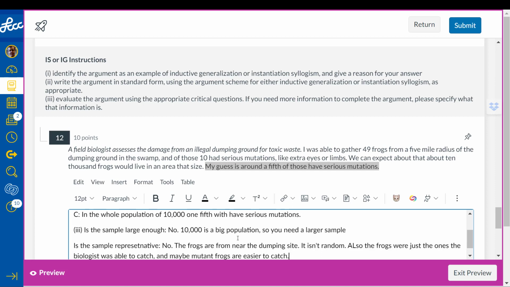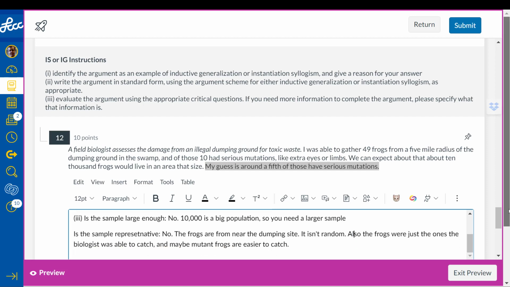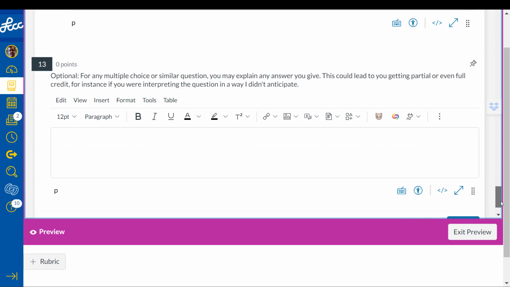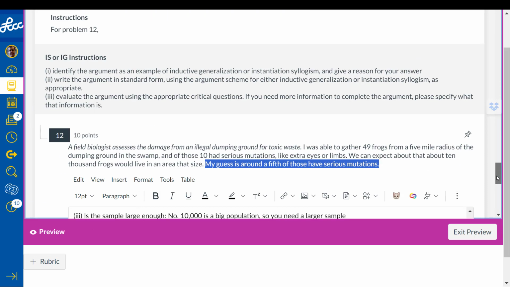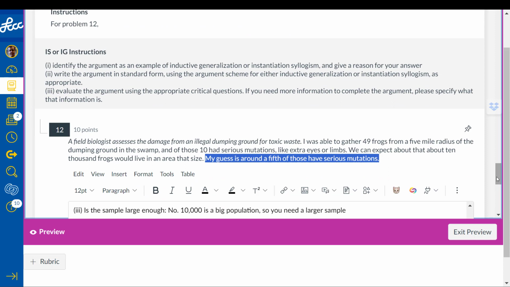Okay, so that is the practice test. And as before, you have an opportunity at the very bottom to give explanations for any of the multiple choice, but you don't have to use that. I like that because it helps. Sometimes people, when they explain their answer, make me realize that the question was worded vaguely. And it helps you because sometimes once I realize what you're thinking, I realize you deserve at least partial credit, maybe even full credit. Okay, so that's the practice test. Good luck on the real test.